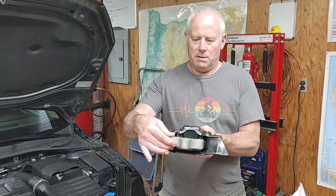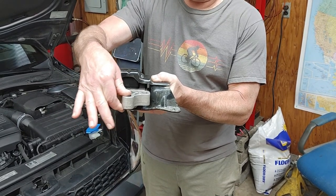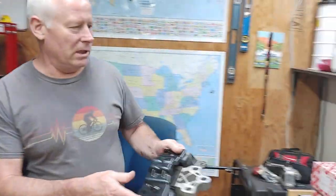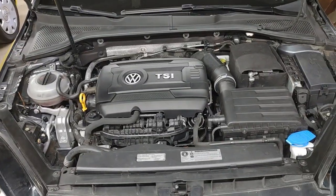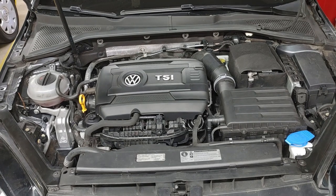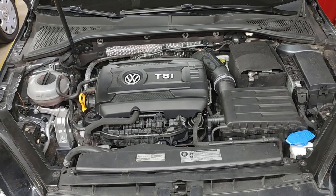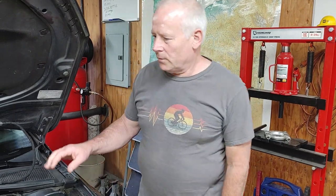But as you can see here, this is what the major problem was, this transmission mount. You can literally see it. And that's what was making the clunky noise when I was shifting. So yeah, it's nice to have that fixed. So I'm gonna start the car, put it in forward and reverse, and you can just see normal engine movement on these. Keep going. Yep. Okay. So that's just normal engine movement.